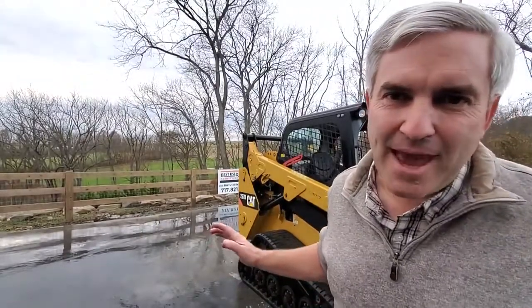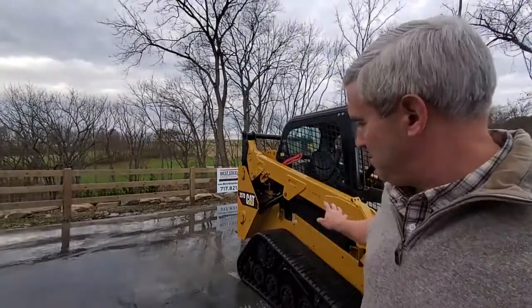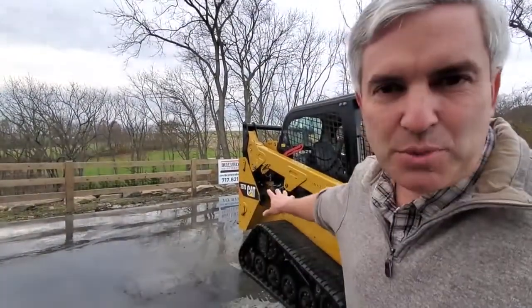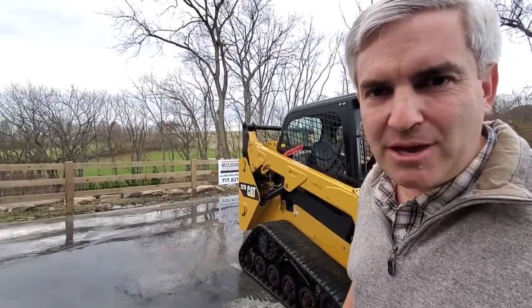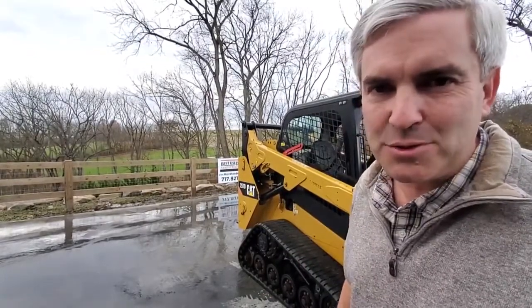It's got to be one of the cleanest Caterpillar machines we've gotten in in a long time. Beautiful machine, the tracks are almost new, undercarriage looks like it has been completely redone. The rollers, everything are in excellent shape, we've got the good suspension rollers there so you get a really nice ride on this machine, very, very nice one.